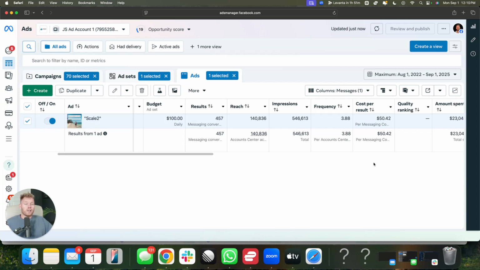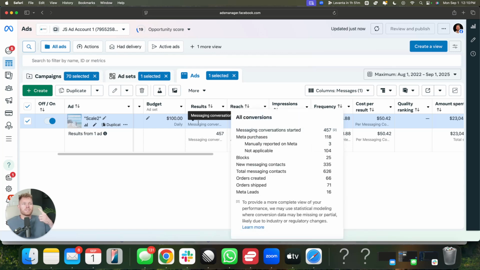It could be $100. It could be $25 because unless you're tracking every single message by itself, it's almost damn near impossible to get that actual number, because a lot of times what happens is somebody will click on this ad and then they message you. That counts as a message. Maybe they will click on the ad and then not message you, but go to your Instagram profile and follow you. Then you follow them, then you message them. They respond. That counts as a message.